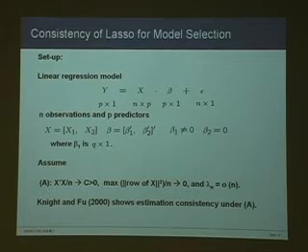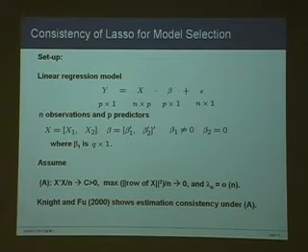So now let's first look at the problem. I started by saying that Lasso is a nice convex embedding of the combinatorial search problem. So let's ask the question, suppose I have a very nice problem. The model is actually true, right? Of course, in real life, it's never the case, but that gives you some sense of where things could break down.